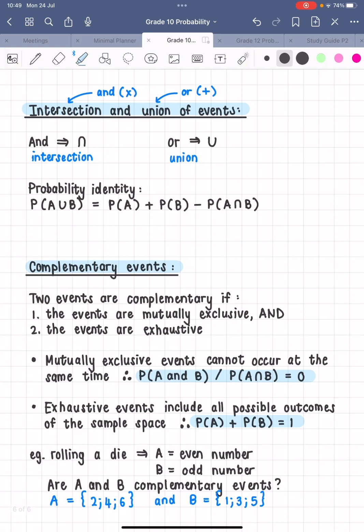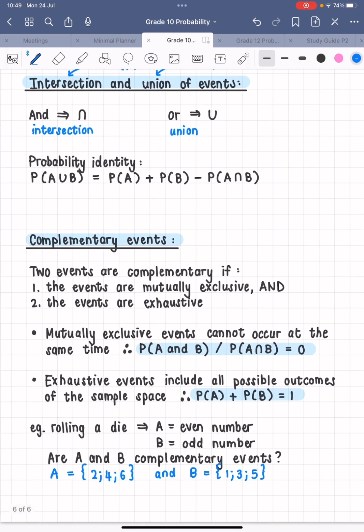So you actually are going to have to calculate the probability of A and B and write down that it's equal to 0. Therefore, mutually exclusive. Okay, next calculation. The probability of A plus the probability of B equals, get your answer of 1. Therefore, exhaustive. Final line, therefore, complementary. Okay, so it's a bit of a mission. We have to write 5 lines down after this now, but it's like a formal question, right? They're going to ask you to prove whether it's complementary or not.